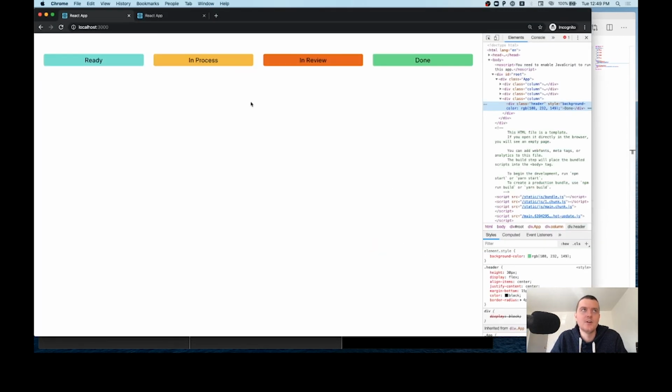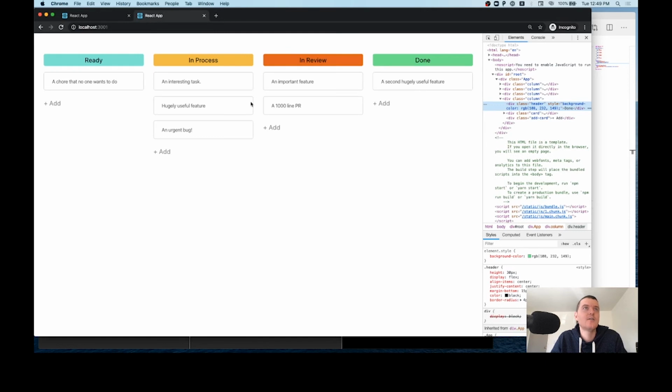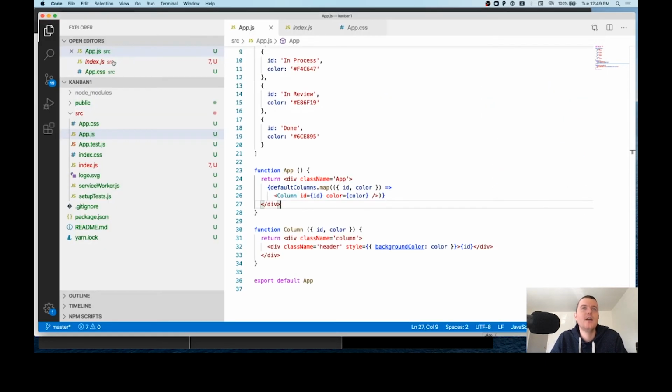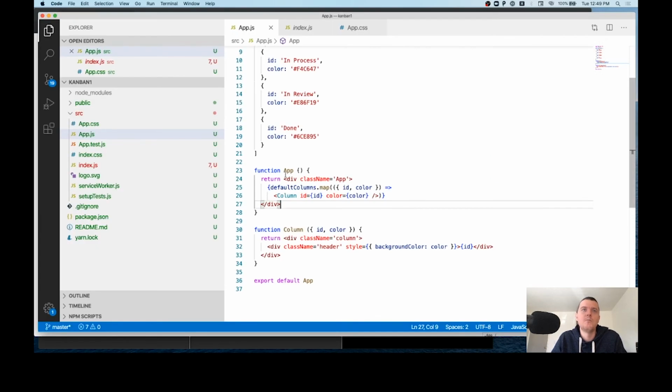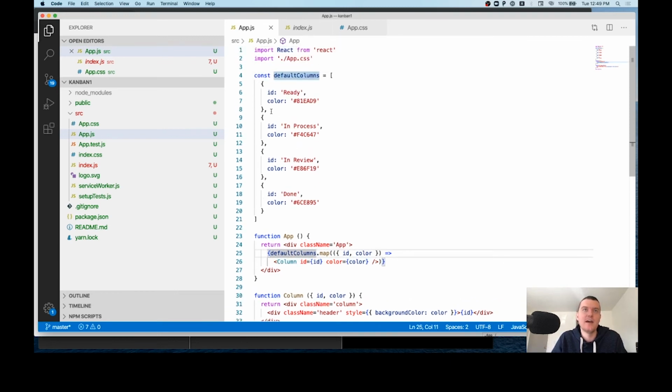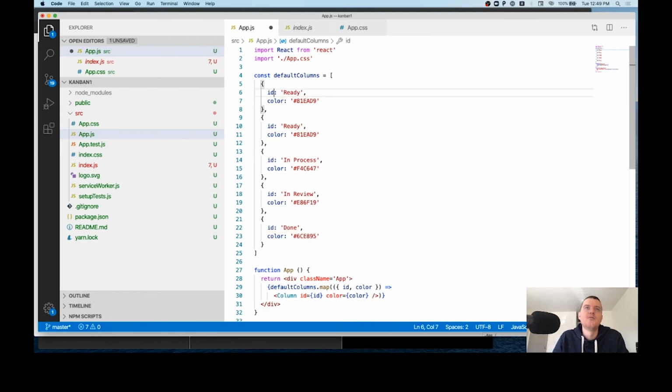and we go back and look. So now, look at that. Now we have ready and processing, review, and done with our colors, but we're not doing it by hand. We're doing it from the data. So if we wanted to add that icebox before ready, it's as simple as changing the data.